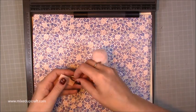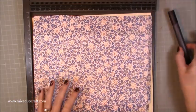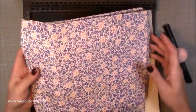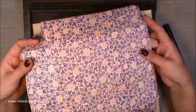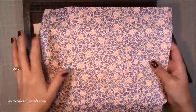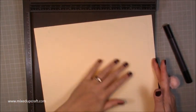Now, I've already scored and cut the actual paper I'm using, and I'm going to talk you through on the template, because again, this paper is so busy and crazy, you just can't see those score lines at all. It's not until I fold them that you can see where they are, and I think it's going to be too confusing. Scoring is very straightforward. It's this bit here at the top, which is just a little bit more detailed. So I will be bringing them in a minute, but I'm just going to go straight in and start going through the template. So let me just move my camera slightly there.